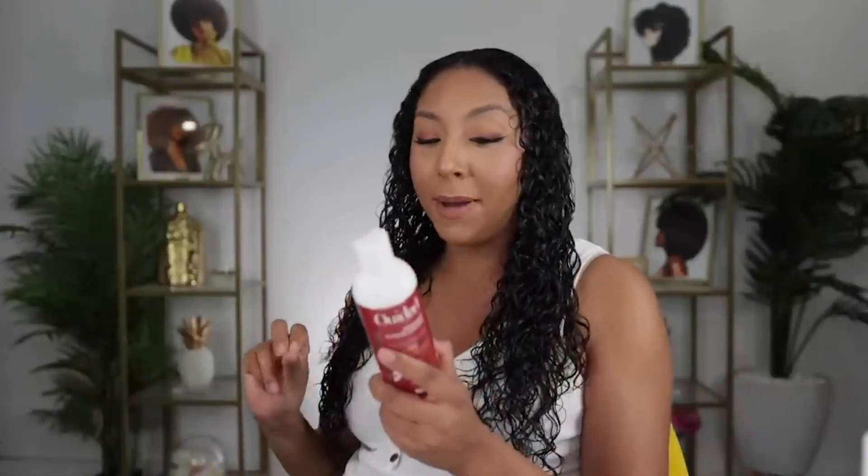I took a peek at the ingredients, and if you watched my last video all about humidity, we learned about polyquats and polymers. I was kind of surprised to see that glycerin was the second ingredient after water, but the third ingredient is Polyquaternium-11. We have one PVP cross-polymer, Polyquaternium-59, Polyquaternium-10, PEG-60, Polyquaternium-7. We have like six anti-humidity ingredients all up in this bottle. They were really serious about keeping that humidity out because they put all the fighters in the bottle.